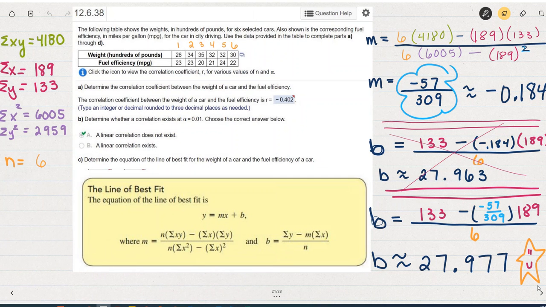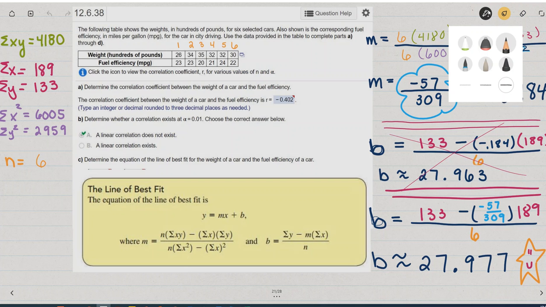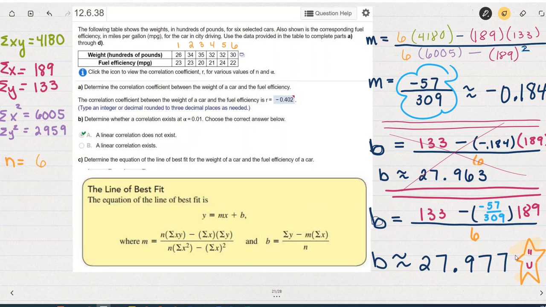So let me recalculate this with that negative 57 over 309, our exact answer, and notice that our rounding is a lot happier now. We're more accurate. It's close, and for what we're doing, to be honest with you, my math lab would have accepted either of these two. But the second value is a little bit more precise because now we've used an exact value rather than a rounded value.